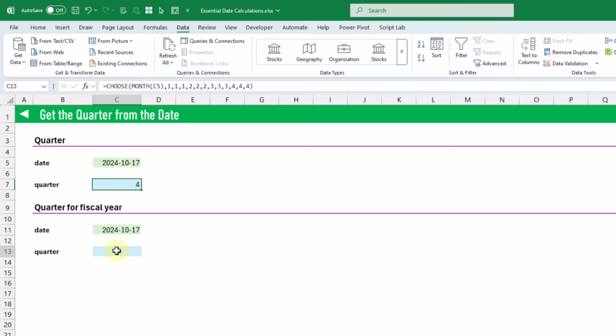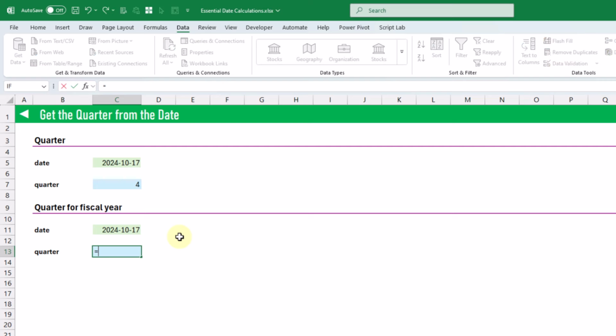We can use a similar choose function to get the quarter for a fiscal year. So again, we're going to use the choose function with our month number from our date. And here we're going to start our list of values at 3 instead of 1. So this way, January, or the first month, is actually going to be the 3rd quarter.